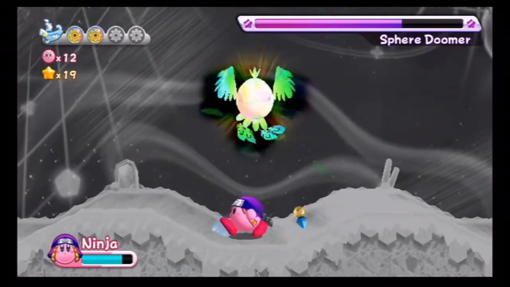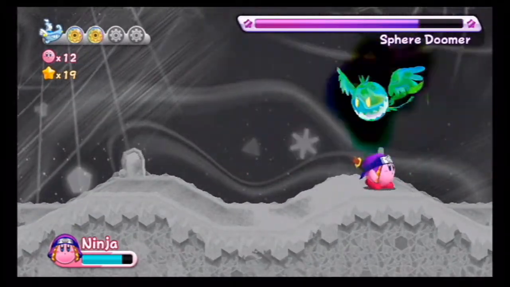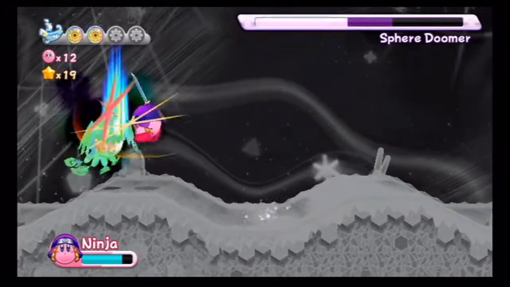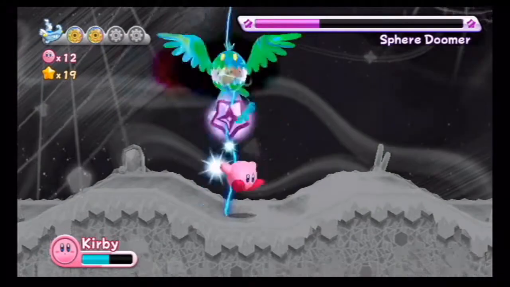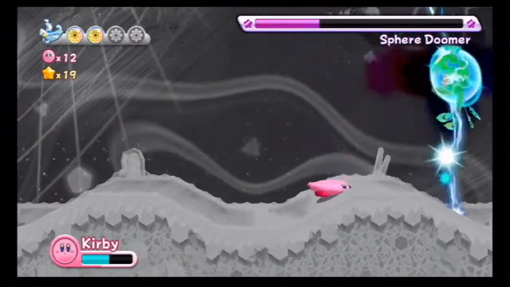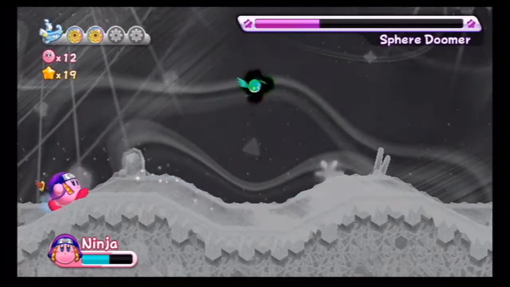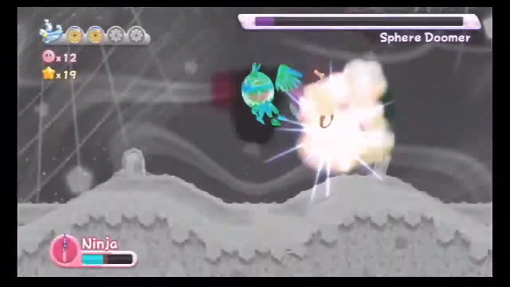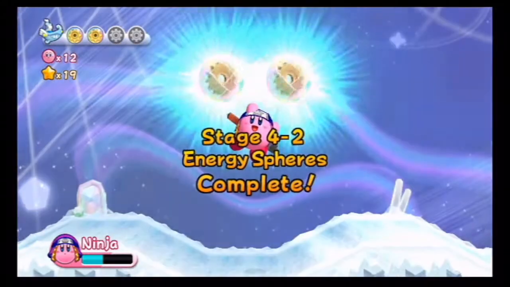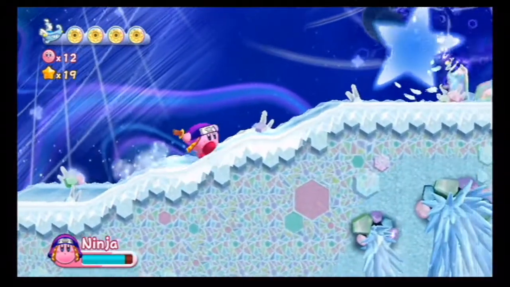But I digress. So here's another returning ability. As you can clearly see on screen, we have Ninja, which basically plays out exactly like it did in the previous games. So naturally, there's not much else to discuss about the Ninja copy ability. We'll take down the Sphere Doomo, as you can see right there, and gather the final two of those energy spheres, and get the heck out of here.